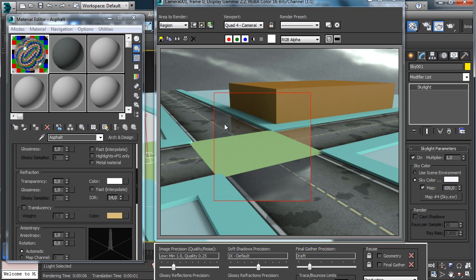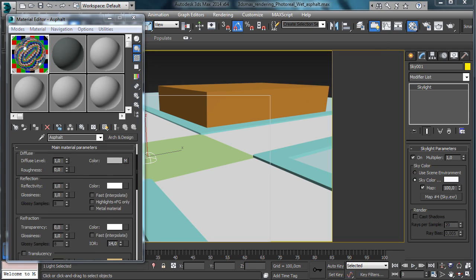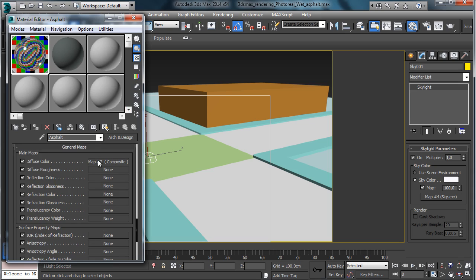We have to have maximum reflectivity where we have the puddles, and less reflectivity where we have no puddles, because it was rainy some minutes ago, so we need to have less wet effects where we have no puddle. To have this kind of effects, we have to use the puddle map to create the reflectivity. But you know, the reflectivity is given also by the map to control the reflectivity, and that's interesting because we can use this one. So we go in the maps, and we use this one on the reflection color as a copy, and you see that something is changing.